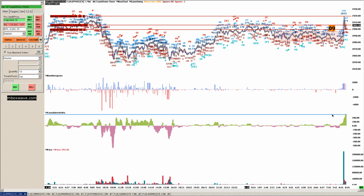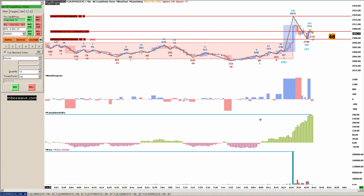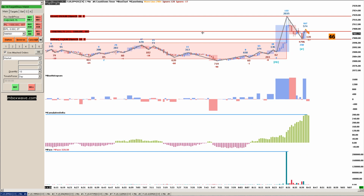I noticed also if we zoom out and I draw this ray, compared to the previous day we have more demand, so I know that there's a lot of demand. I know that we've got the speed of the offers right here totally surpassing yesterday. And as we zoom in, we've got demand right here. This is showing me demand.